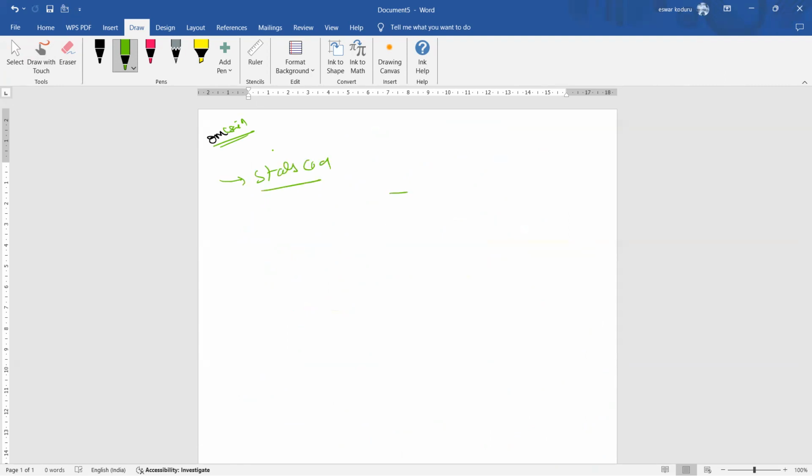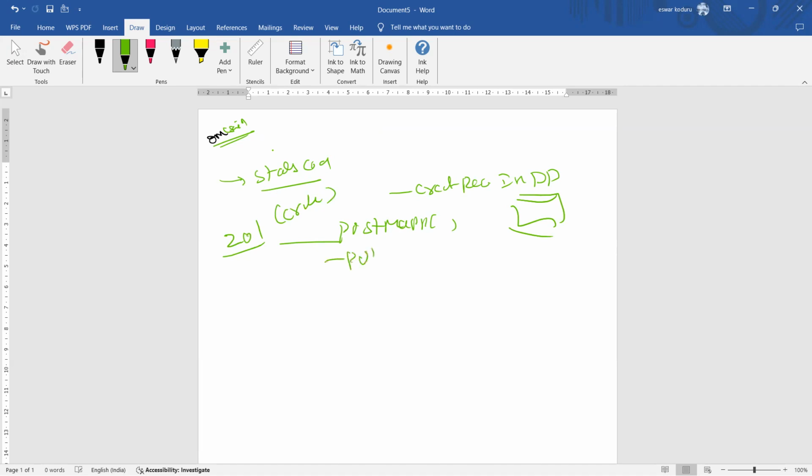For example, I want to create a record in the DB through Postman or through REST services. What method do you have to use? Post mapping. In post mapping, the return type success code is 201. That means created. Create is a 201. Put mapping, for example, you're updating the DB. Then updating the DB, what happened? You successfully updated, 200. 200 is okay.